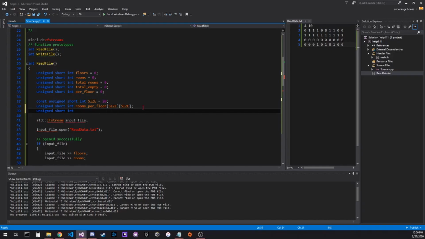We have rooms per floor. Let's just name this maybe just floor, and then like times rooms. Nah, I don't know. Alright, I'm just going to keep it.